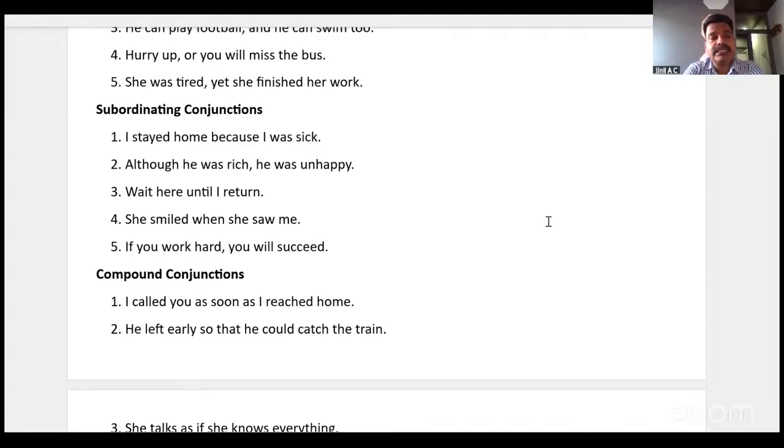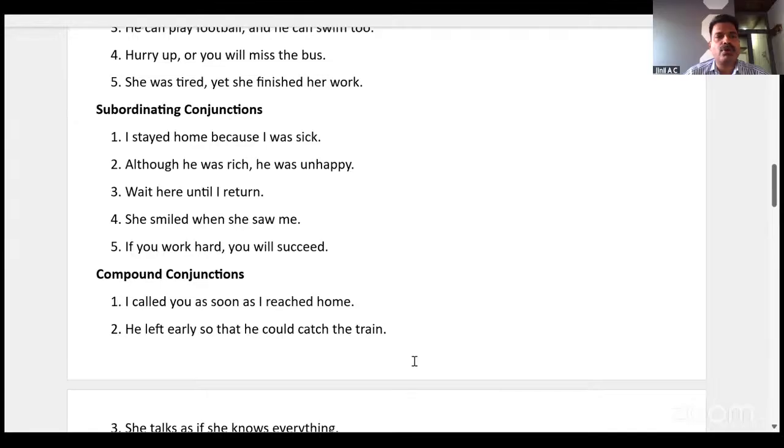Okay. So, what are the conjunctions? Can you please pick them out, Madam Rumisa? Because, although, until, when, if. Okay, so it is not necessary that the conjunction should be in the middle of the sentence. Sometimes it may be in the beginning of the sentence as well. These are all subordinating conjunctions. You can see they are joining subordinate clauses. So you should just know how to use them.